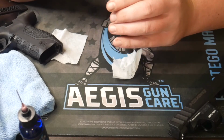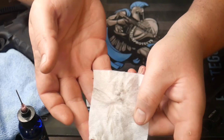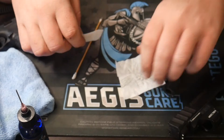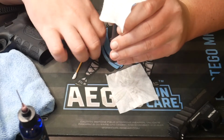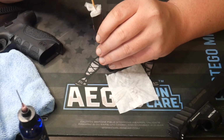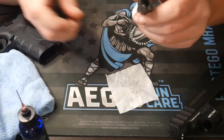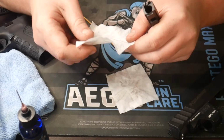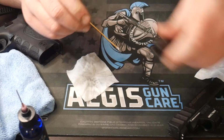Okay, get the first sweep, and if you can tell, that's from the first sweep. You want to get it to the point where you get nothing on there, but it does coat the inside of the barrel. Some people say you don't have to do this, but I was taught, so there you go. Nothing pretty much on there. I can pretty much reuse that one. All right, cool. So now your barrel is, for the most part, lubricated.